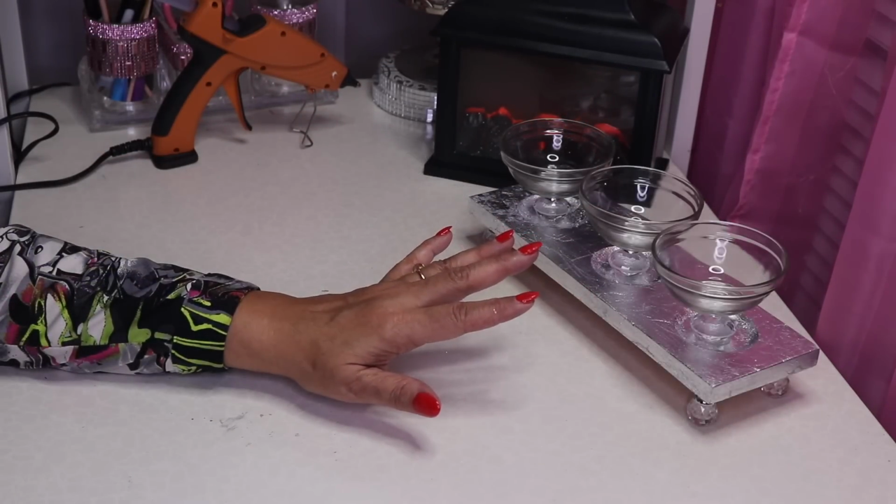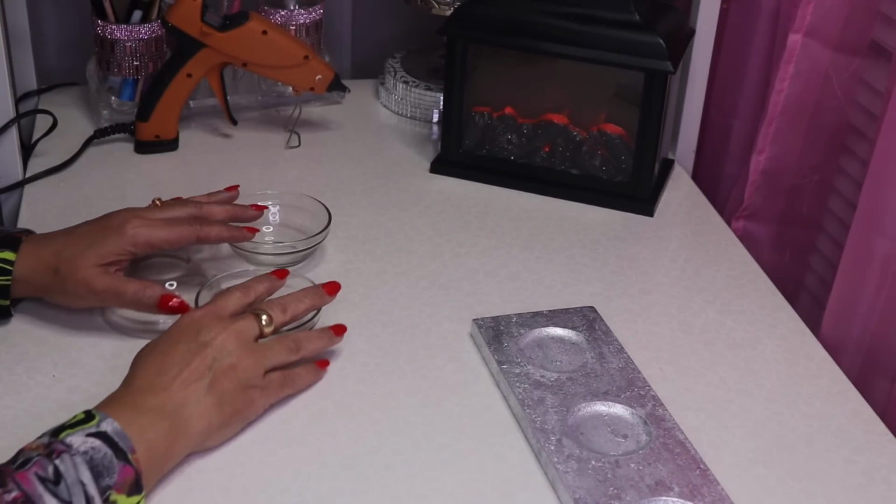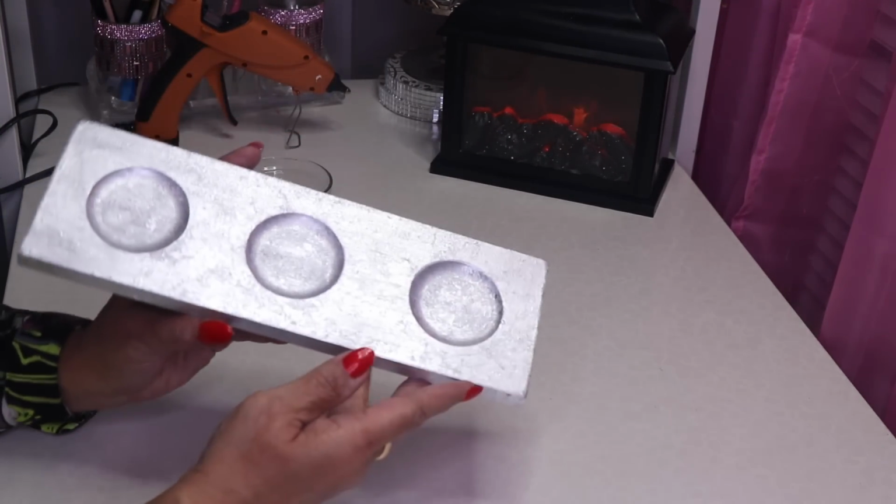Now I'll just put this aside and let the glue set up, and then I'll come back and decorate it even more. Okay guys, so let's go on to DIY number 2.